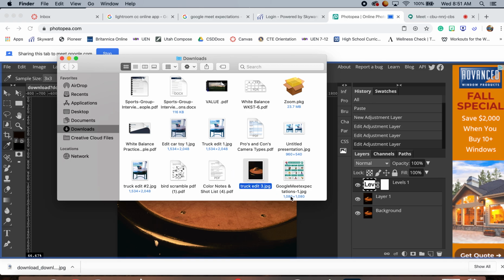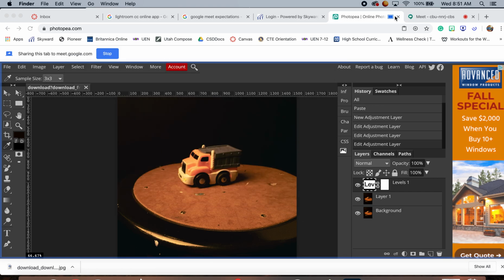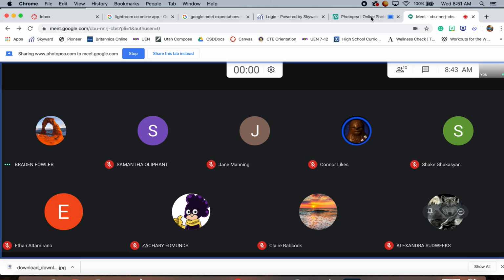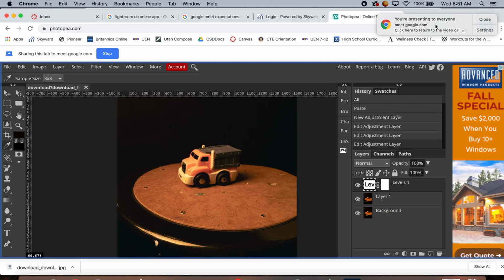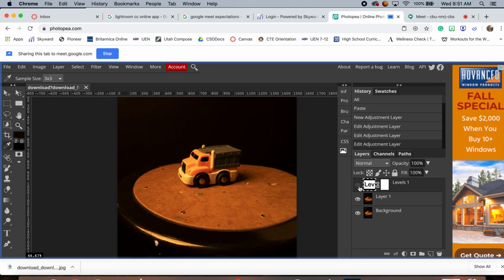Once you're done editing your 3 photographs that have incorrect white balance, you are going to plug those in on a Google slideshow as well, with your before edited photo and your after editing photo right next to each other side by side, so you can see the comparison like we have right here and right now.